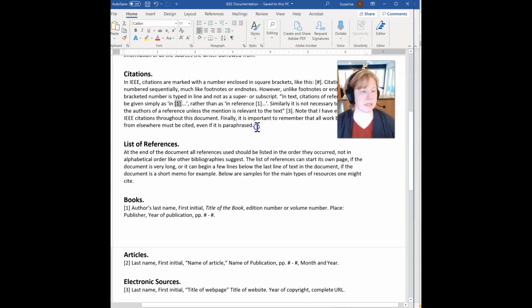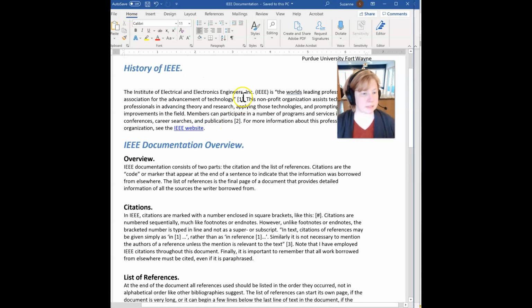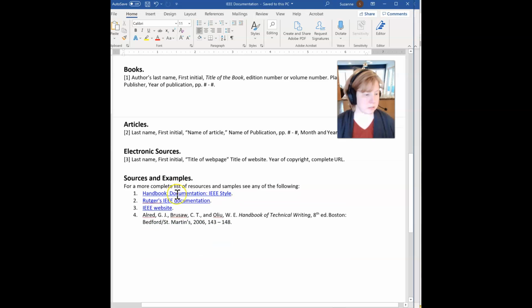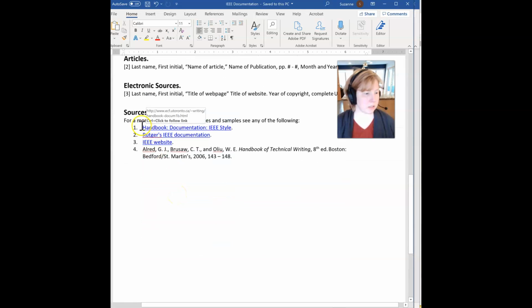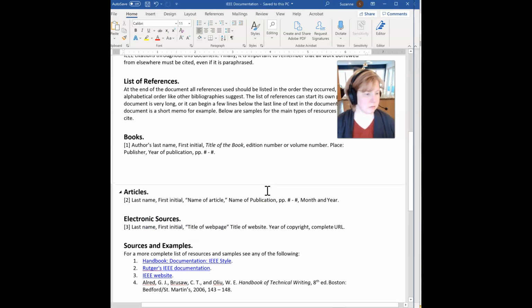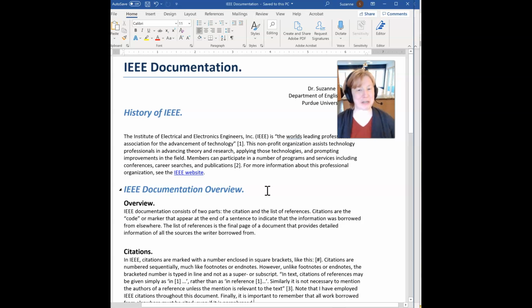Okay, so you can see here how you can just say citation number 1. Up here I cited the IEEE website directly, and I put a citation. And if I go and look at number 1 down below, behold, it is right here. Well, where did I put it? Did I actually not cite things? That's really funny. So I actually didn't include the citation information, so shame on me. I should update that. But hopefully you're getting the idea.